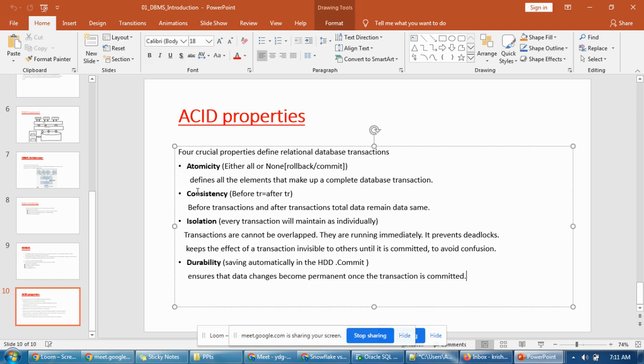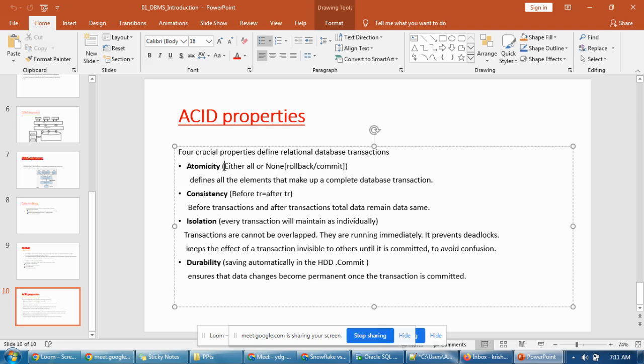That's what atomicity means: either the transaction should complete or it should be withdrawn, meaning cancelled. That's what needs to happen in the bank. Otherwise it will be a loss for the customer or the bank. So either all or none of the transaction should happen at the time of doing the transactions.